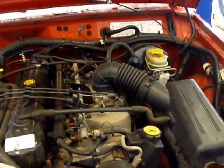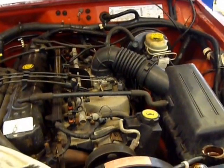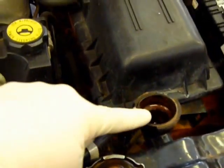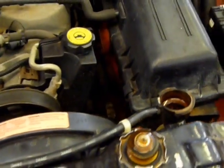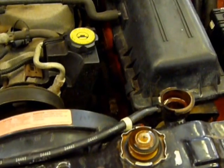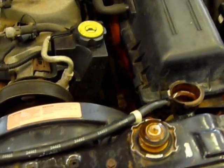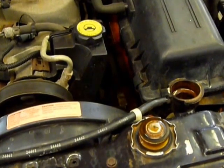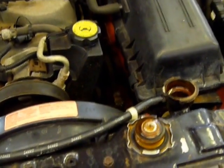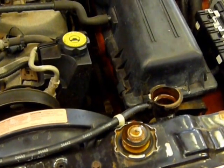One comment that the technician at the other repair facility said was when he was running the engine, there was nothing but bubbles coming out of the radiator here. Now, bubbles are obviously trapped air in the cooling system, and you will have a bit of bubbles in there after you replace something like a thermostat, or you flush an antifreeze system. The system has been opened, so you're going to have naturally a little bit of bubbles in there, but they will escape by the time the engine warms up to normal operating temperature.